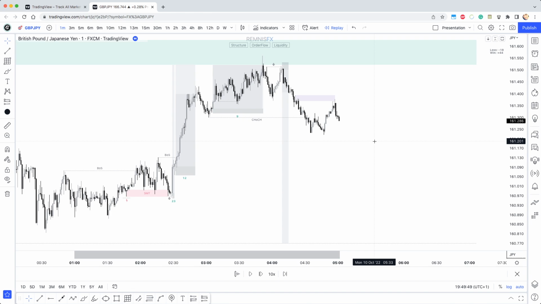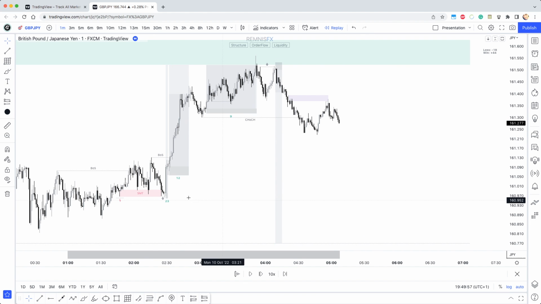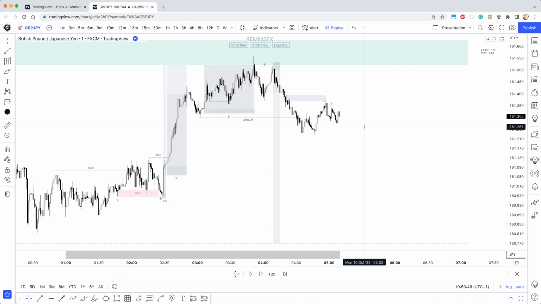Okay, now this is also interesting, because now let me get my inducement back like that, because now this is our minor inducement, right? So let's look at it this way. It tapped here, right? Mitigated that area, and then it did create something like this, broke this low, okay? So now I am very curious if price will sweep this liquidity. Let me just mark that one out. Okay, just go slowly, candle by candle.